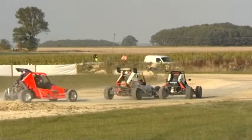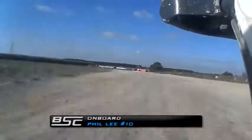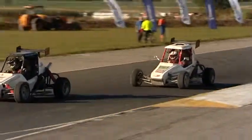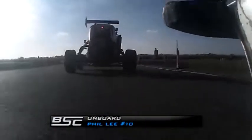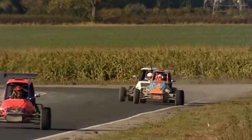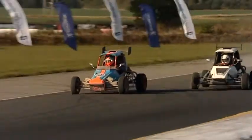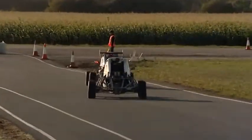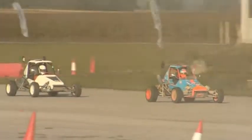So into the dirt section. Contact there. Duncan Macbeth making no doubt in Phil Lee's mind that he wants past. And he moves out of the slipstream. He's having a look at the inside. Duncan not able to make a challenge on Phil Lee. And that's what he does, straight up the inside, it's curtains for Phil Lee as Duncan Macbeth moves into first place. Colin Griffiths battling out. So too Simon Nutter, having a look at Phil Lee, as Colin Griffiths moves out of the slipstream, has to lock up the brakes. You see the smoke from the tyres there. And Colin not really got an answer to Danny Whitmey at the moment. He's making that Superlite about as wide as an Arctic lorry.